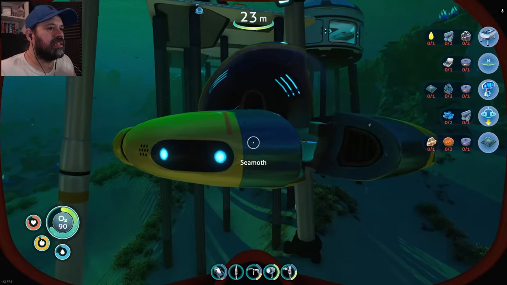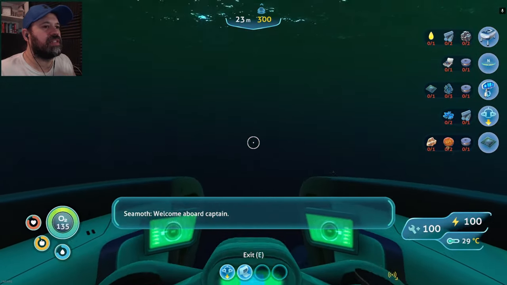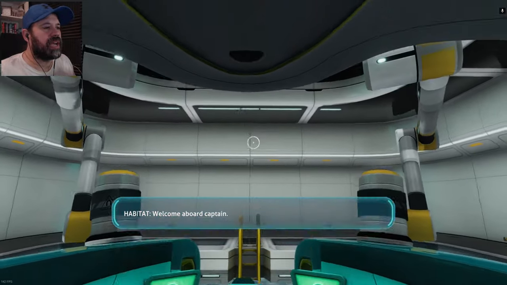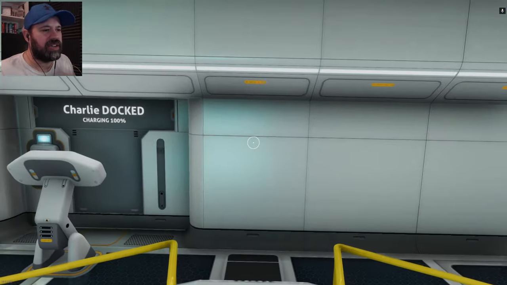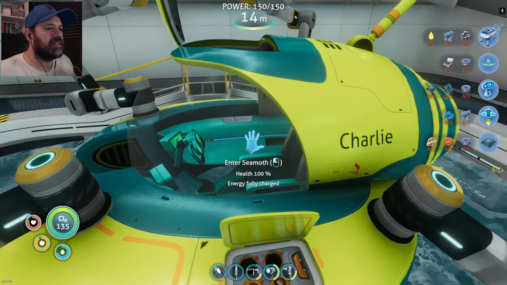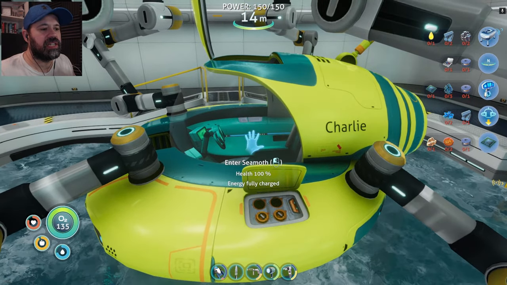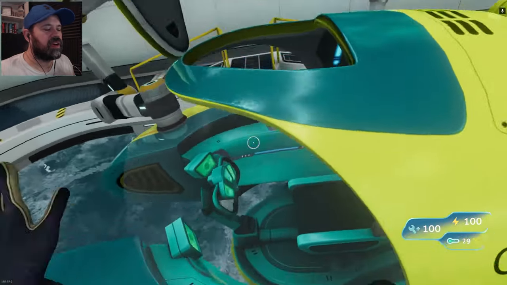And then, let's see, what's the depth? 300. Welcome aboard, Captain. And then we just go back here. I think we get fully repaired here and fully charged. So the battery gets charged in here as well, which is great.